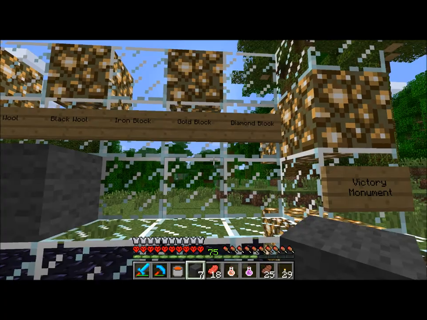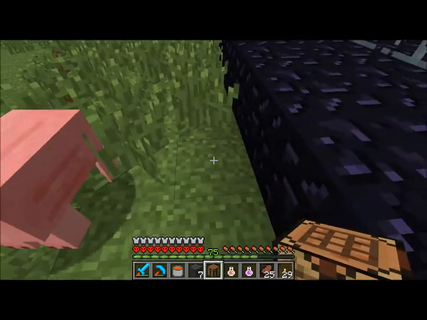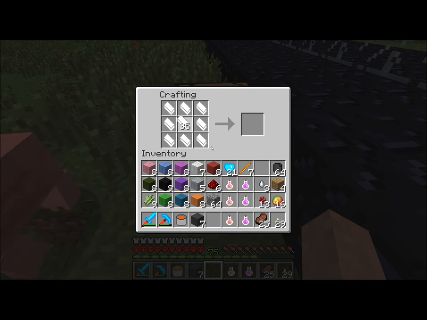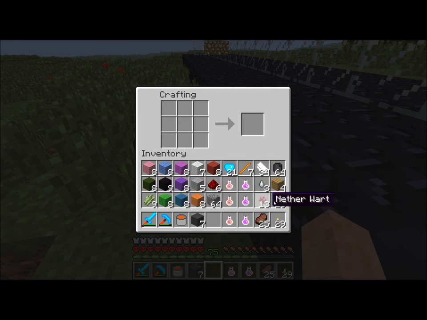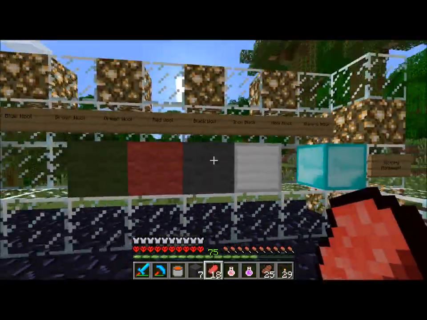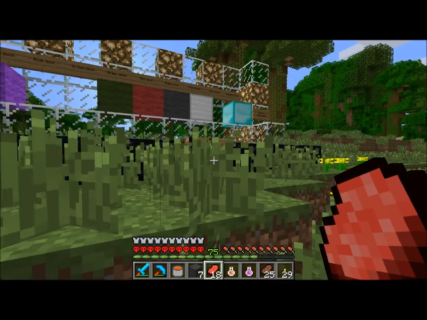And now... Oh, I can make the diamond block and the iron block right now. Wow, really running out of wood here. I have to stop soon and pick some up. Glad I picked up all that diamond and didn't use all of it. Where'd it go? There it is. Okay, so let's see what we need now. We need blue, brown, yellow, and gold.